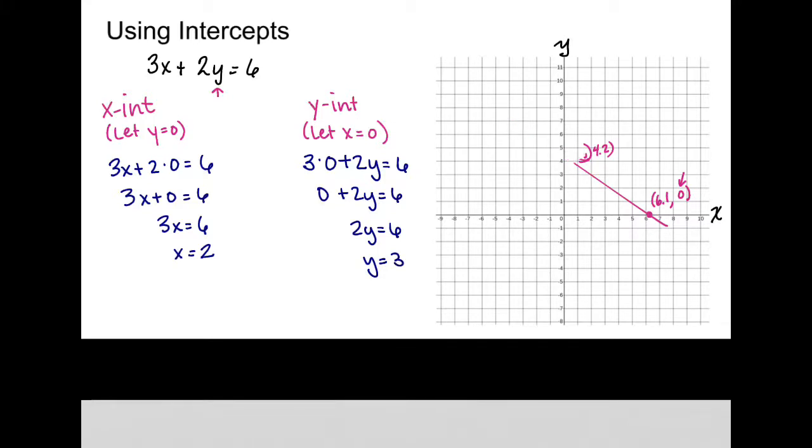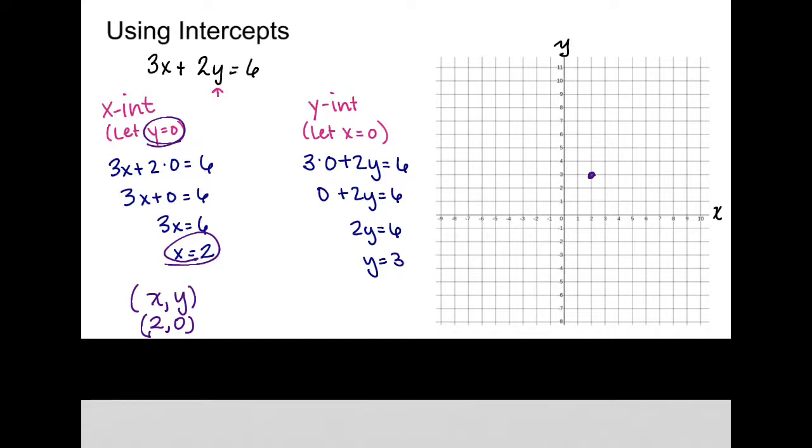Now, one of the most common mistakes that I've seen made, and I've seen some of you make it as well, is that this is not an ordered pair, because that would be the point (2, 3), and that doesn't help us graph a line at all. These are the intercepts. So if it helps you to think about it, you let y equal 0 when you found that x equals 2, so (x, y) would become (2, 0).